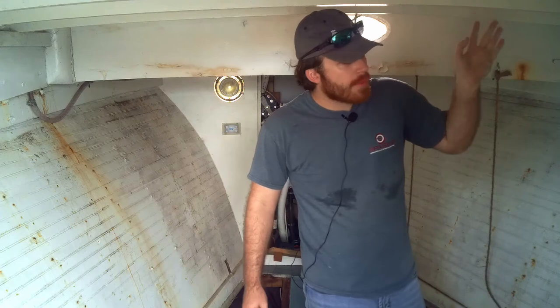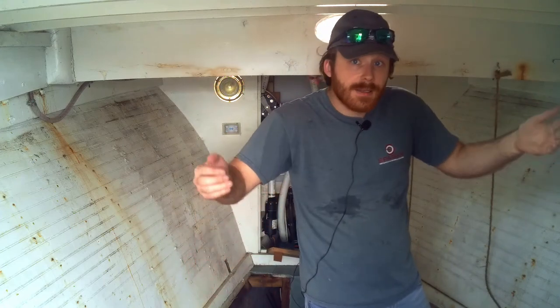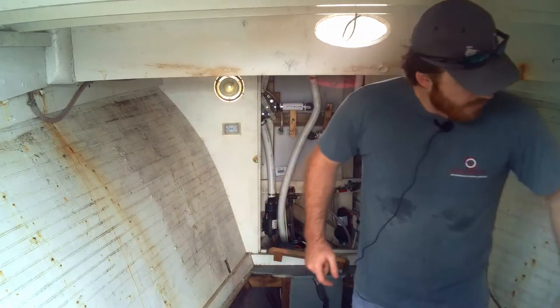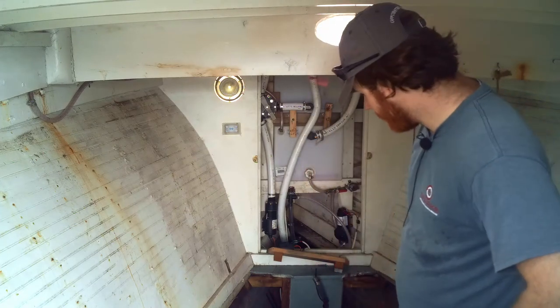And you know, you're probably thinking, well, how you gonna do that in such a small space? Thing is, when I get done doing this, this is not gonna be that small anymore. That's the beauty of boat building. It's going to be really nice when I get done.